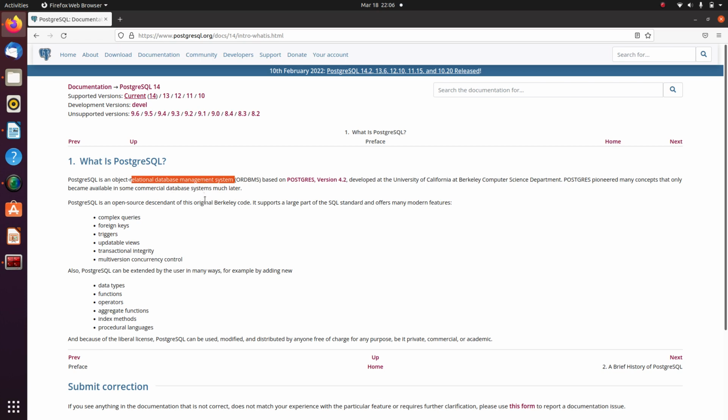For those who are new to this RDBMS, it's very easy to understand. Let's suppose we have to create an employee database, so we can set a relation between employee and the department.